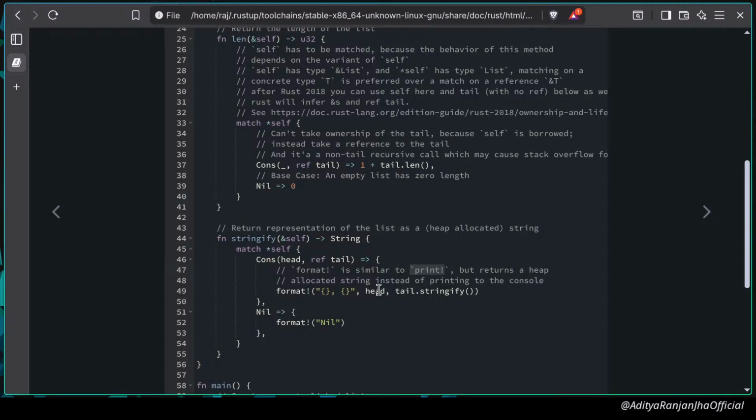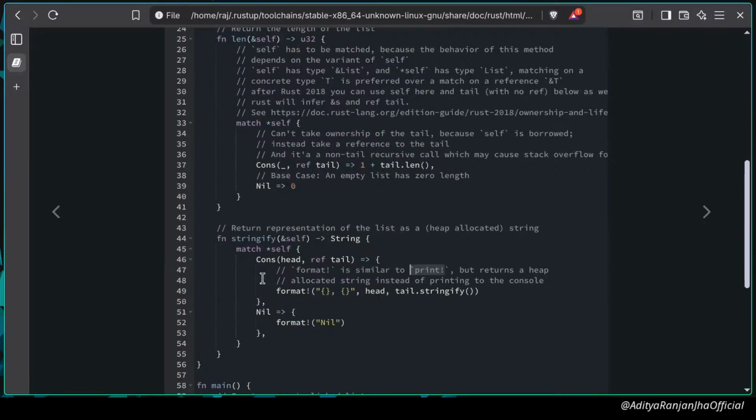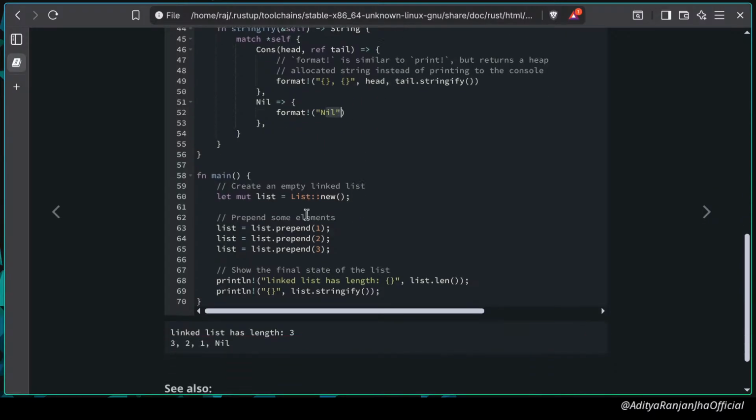So now we are formatting it. We are returning a head and then tail.stringify. Why stringify? We made stringify somewhere. We are returning this function back again recursively, sort of. And if it is a nil, we say format is nil. That's it. So in case of construction, we return this. In case of nil, we return nil.